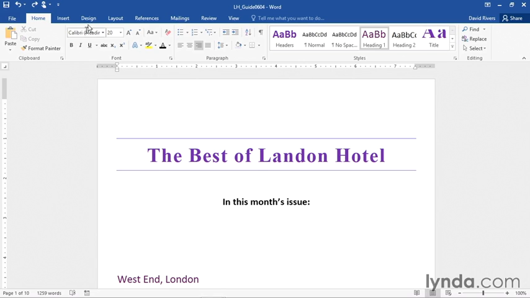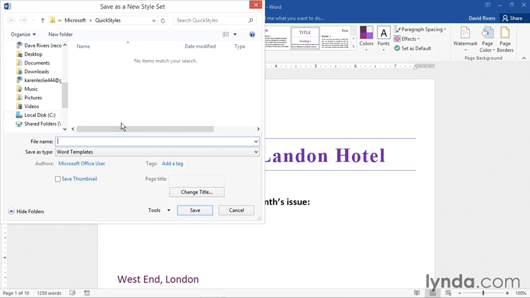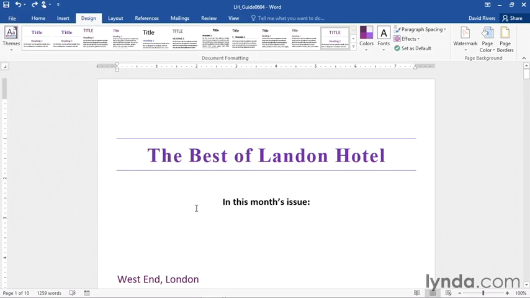So let's go up to the Design tab, and we'll start with the style set. We started with this one here, which is called Centered, and we made those adjustments. So if we go over to the very first thumbnail here in our style sets, you can see it's this document style set. And when we right-click it, we have the opportunity to save it and give it a name. Let's do that. We'll call it, how about Landon? Or if we're going to have multiples, we might want to number them. Landon 1, for example. It's going to go to the Quick Style subfolder under Microsoft, and all we have to do is click Save, and we have the new style set.